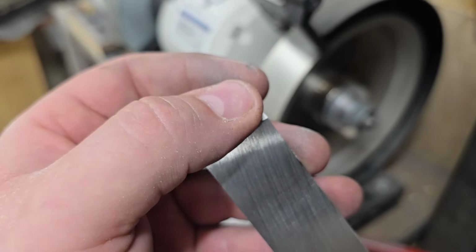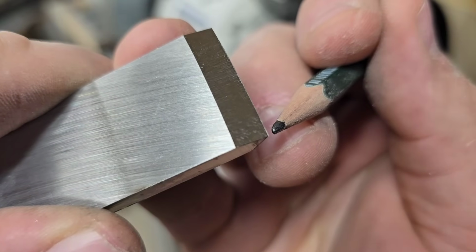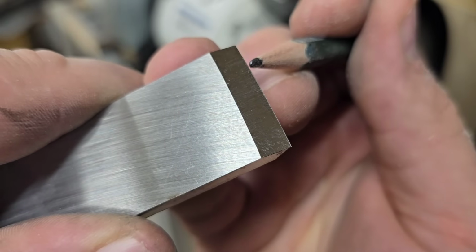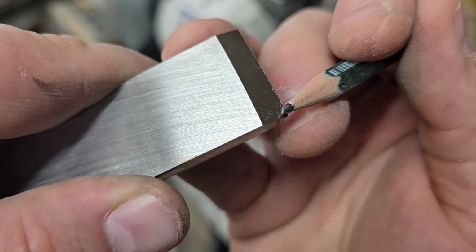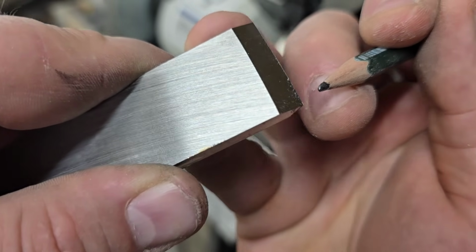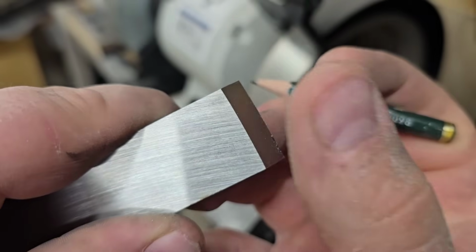Again, I can feel a nice sharp burr here. I'm trying to show you, maybe the camera will pick it up, a slightly lighter gray color on the very edge. So that's your burr. If I go over it with a lead pencil like this, or graphite, you can see how it sticks onto the edge. So that's your burr. That's doing all the work for the scraper.